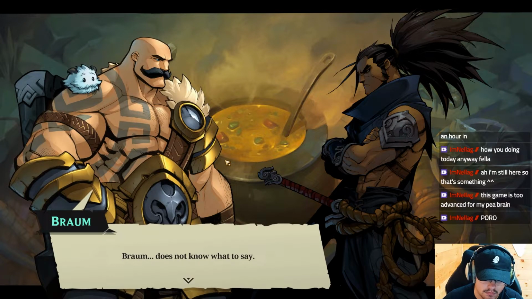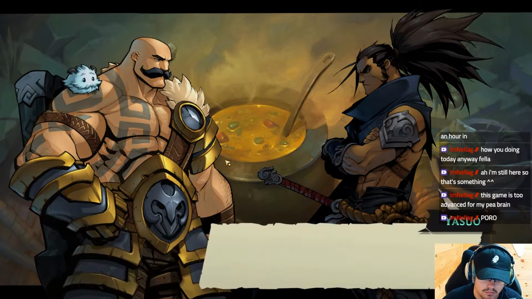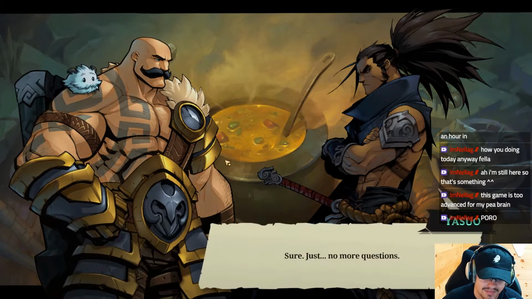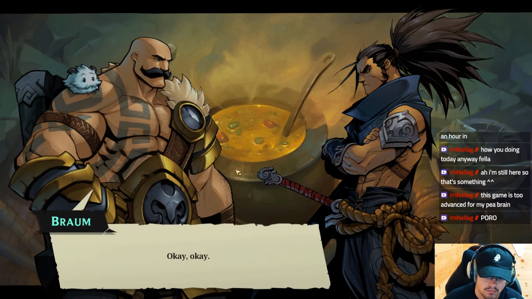Braum does not know what to say. And there's a first. Braum will go. You can stay if you sit quietly. Really? Sure. Just no more questions. What about stories? Braum. Okay.